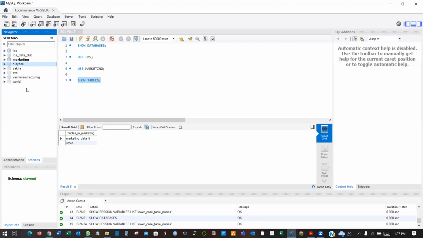Then I tried to bring in that HR document from the last class. I have Eniola, I have system. Then inside that system, I have tables, views, and procedures.